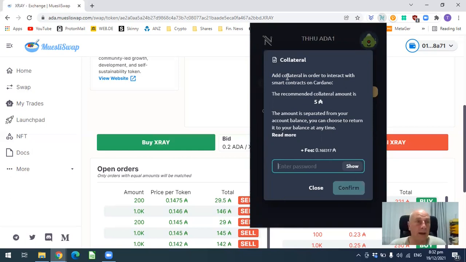For sure, Muesliswap, they are running something like smart contracts in the background, or I don't know how they are working in the background. So you need a collateral. And I will do this. Add password, it's okay, confirm.